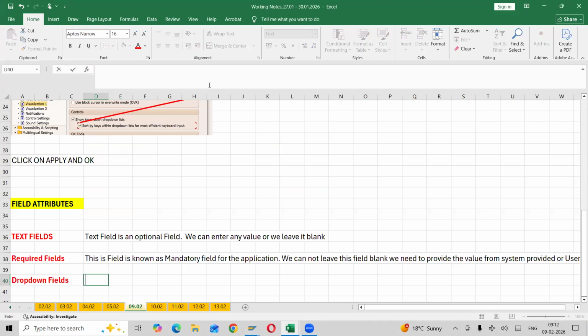In this field, press F4 and select the required value from the drop down list.